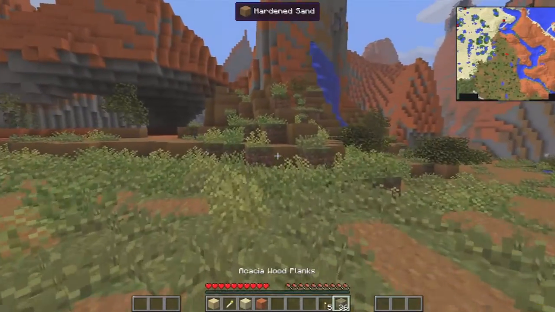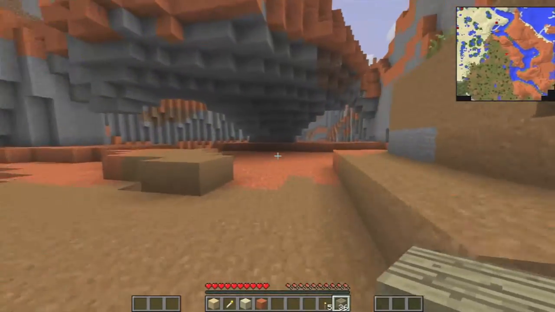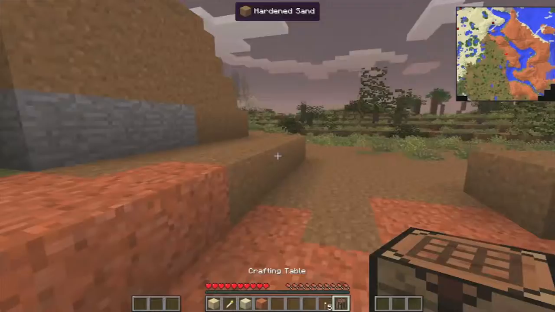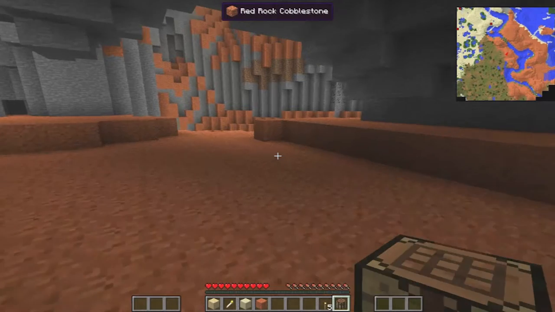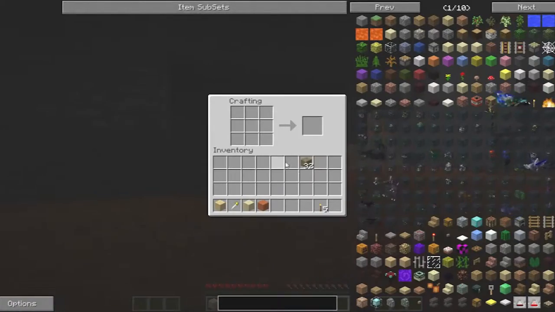Acacia wood planks are ugly as shit. Okay, this mod pack. I have made the executive decision to set home in this overhang because it looks cool. I would do the same.